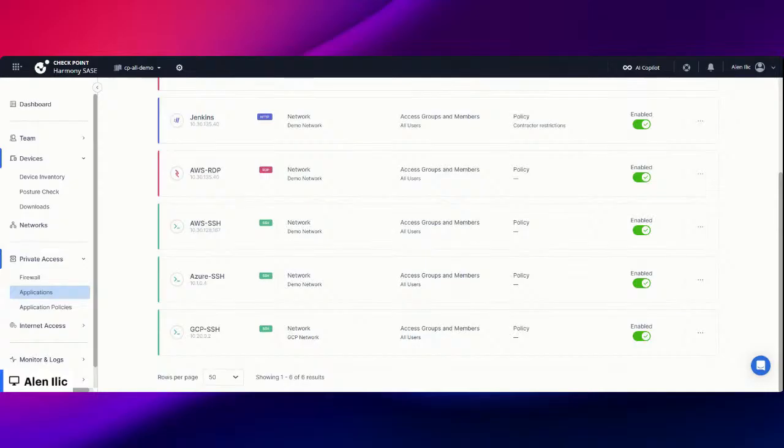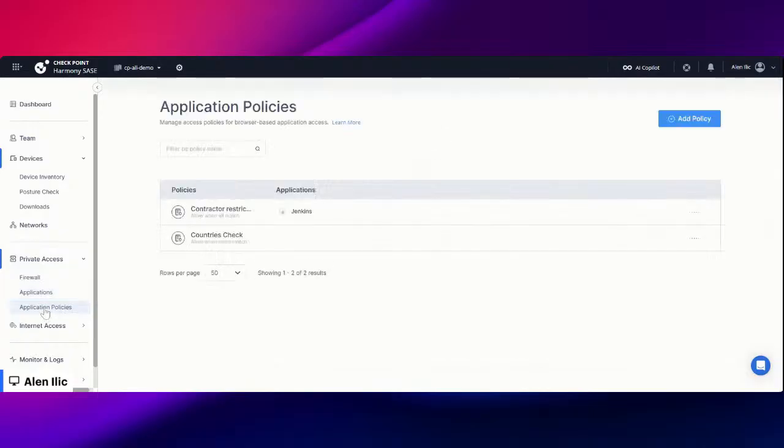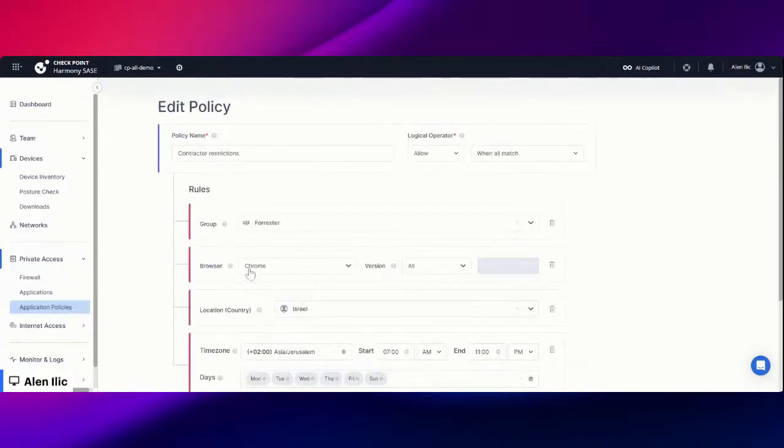Some of those could be like Google Drive, could be an email, could be a Dropbox. Anything that you have in your environment, you can establish a secure access to it, and also establish who can access it by using groups within your identity provider. And then you can have policies, so regarding this one, Forester is the group, browser is Chrome, and location is the country, what days you can have access to.